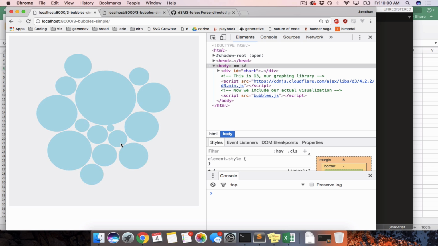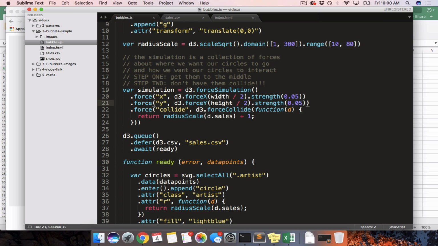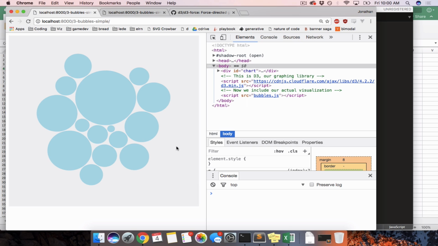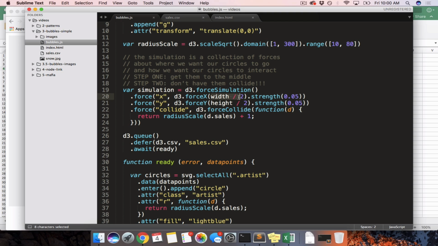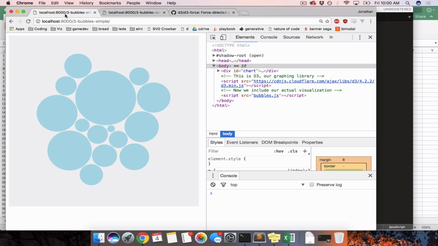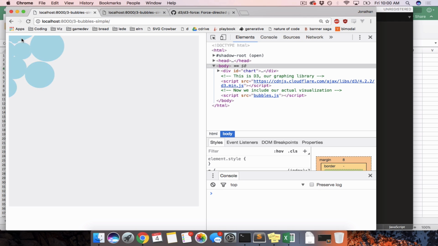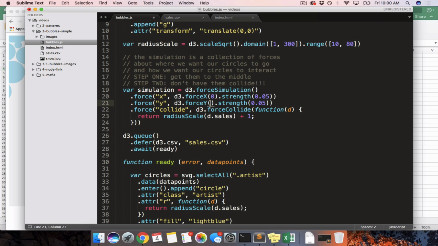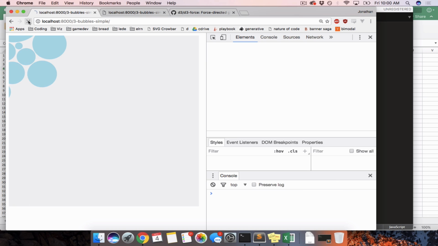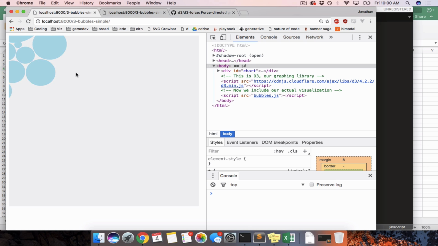So one more quick thing before we go. I'll review this in the next video as well. But we are using the center as width divided by 2, height divided by 2. Now sometimes you want to have the middle of this be 0, 0. So you would like to say force x 0, force y 0. They actually default to being 0, so we could even get rid of those numbers. So if we see right here, they're clustering around 0, 0. If I get rid of this, they are still clustering around 0, 0.